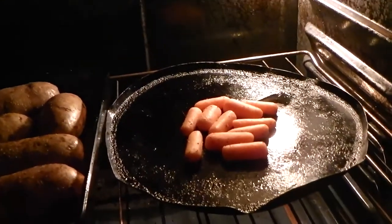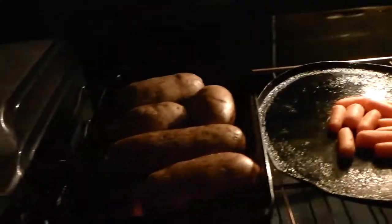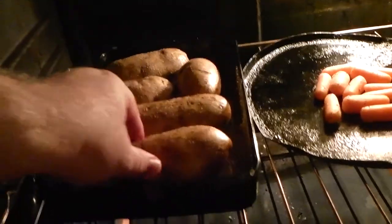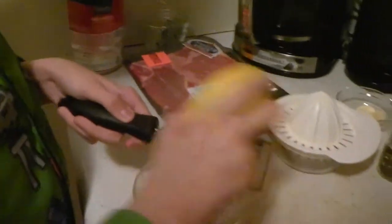Some roasted carrots with some olive oil, salt, and pepper. We got our baked potatoes with that salt. Ooh, baby, that skin. And Blake, what are you working on here? Oh, strawberries. Yeah, I'm zesting a lemon. Zesting a lemon, huh? Now, what do you want to get, though? Just the yellow part? That white would be bitter. Yeah, it'd be bitter. So you just get the yellow, and we may get some zest.